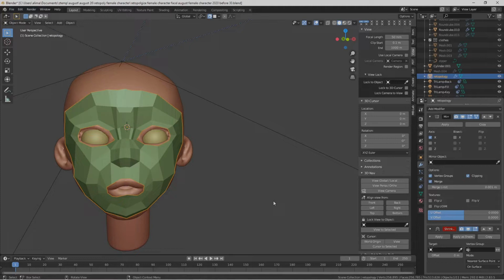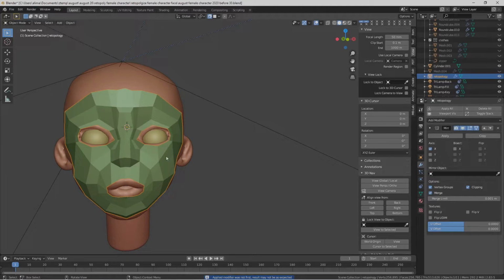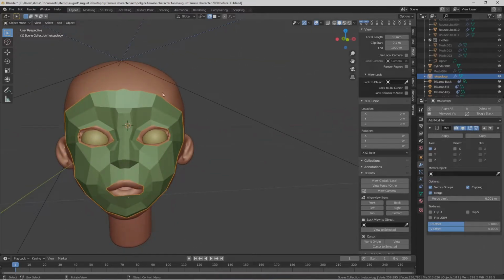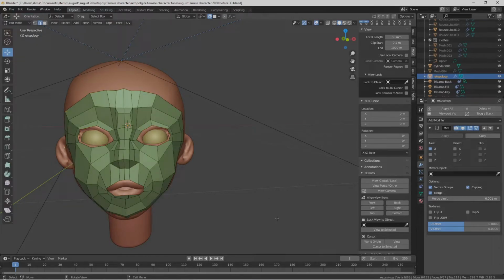It seems to get in the way as I model. It tends to make it actually harder for me. So anyway, with this on our retopology, we're going to select this eyedropper, select the mesh underneath of it, and then select apply. So now our mesh should more closely match the geometry that's underneath of it. With that done, we'll go to the upper left, go back to edit mode.